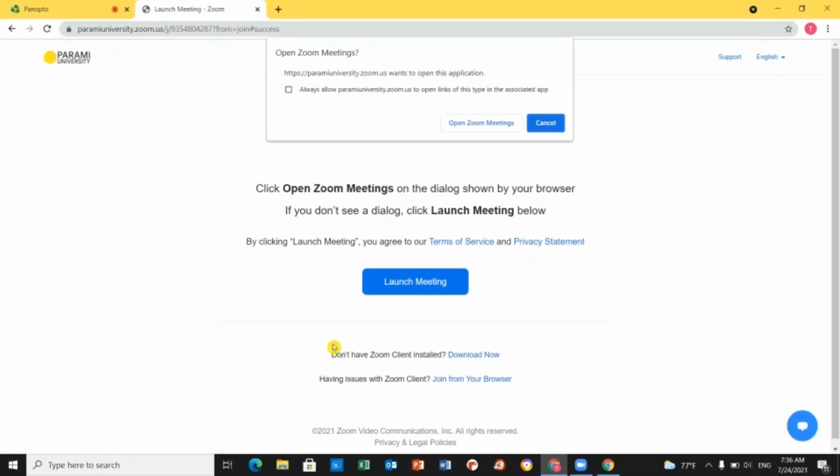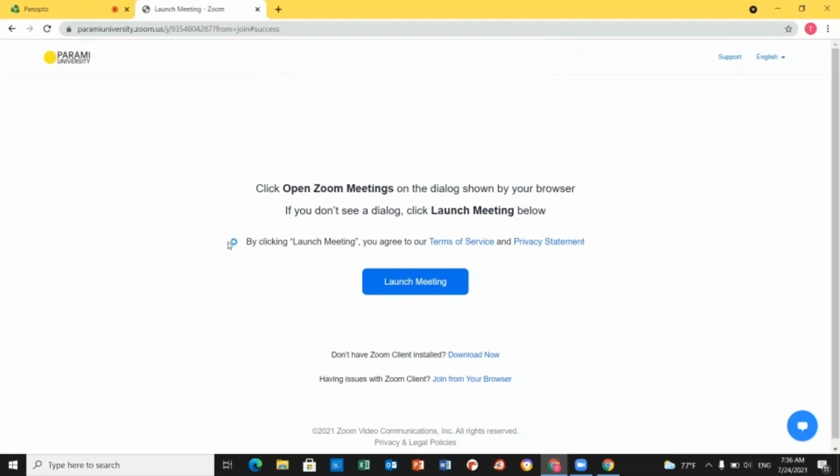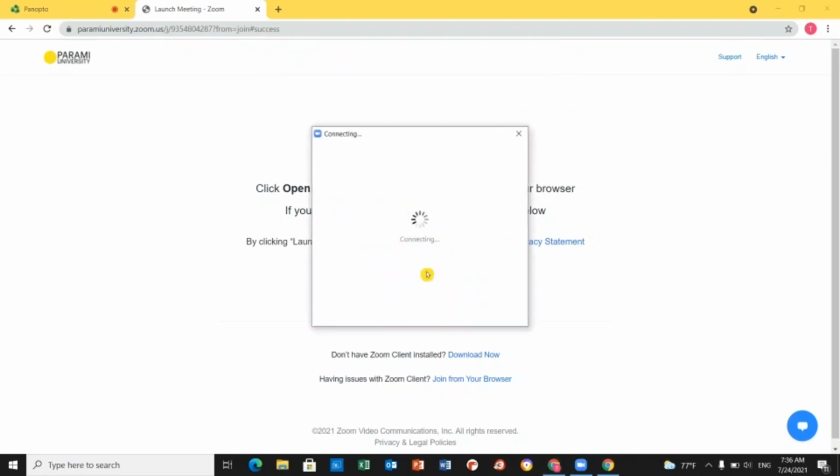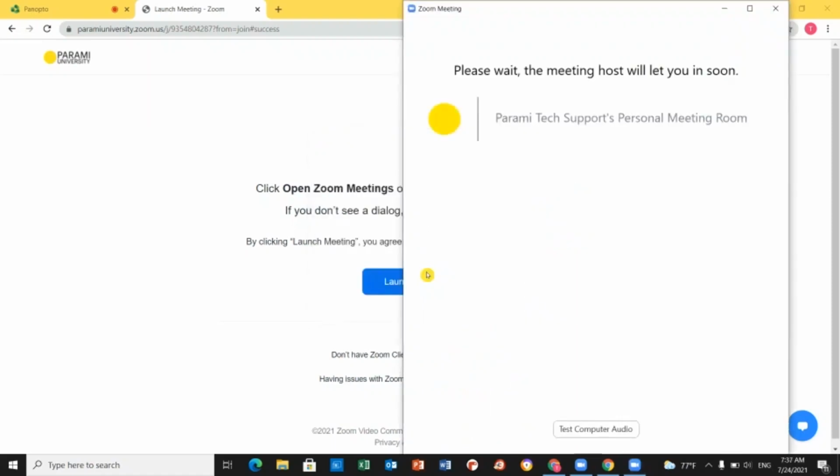And once you click join, a pop-up window will open and where you will click Open Zoom Meetings. Alright, now you will be asked to wait at the waiting room and you will be able to join a meeting when the meeting host admits you to join.